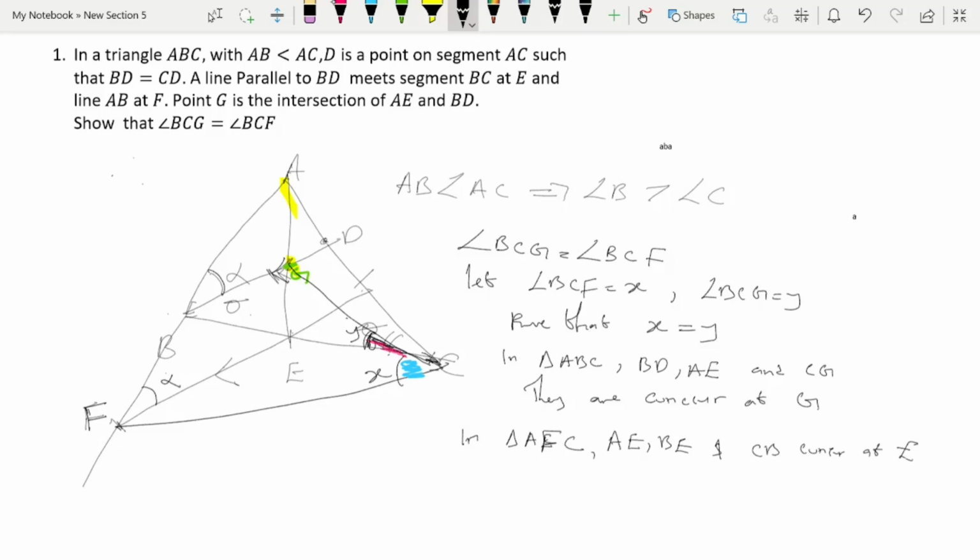So one thing I would want to say is the motivation. With this concurrency everywhere, there are really limited freedoms in terms of what you can do with angles. We could also say theta, but it doesn't really give us much info. So a good way to think about this would be to use trig Ceva, the trigonometric form of Ceva's theorem. That would be a good way to start, and I think it works fine because we have some angles in between, and I feel things will cancel out. So let's start with that.